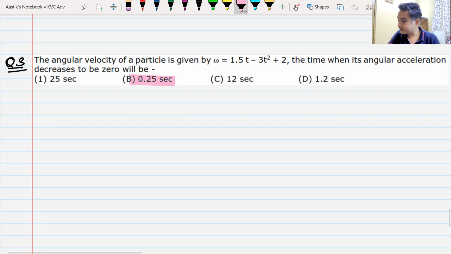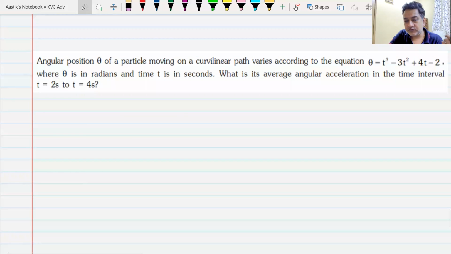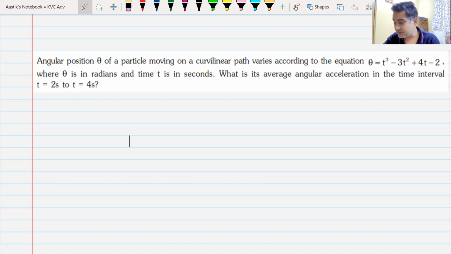Okay, then that means I can take you to the next question. Again, remember, all the questions that we are doing are exactly the same as what we had done in the chapter on 1D motion or 2D motion. The only thing is velocity gets replaced by angular velocity, and acceleration by angular acceleration, average acceleration by average angular acceleration. Do you understand this? Same question can be made in that one as well.